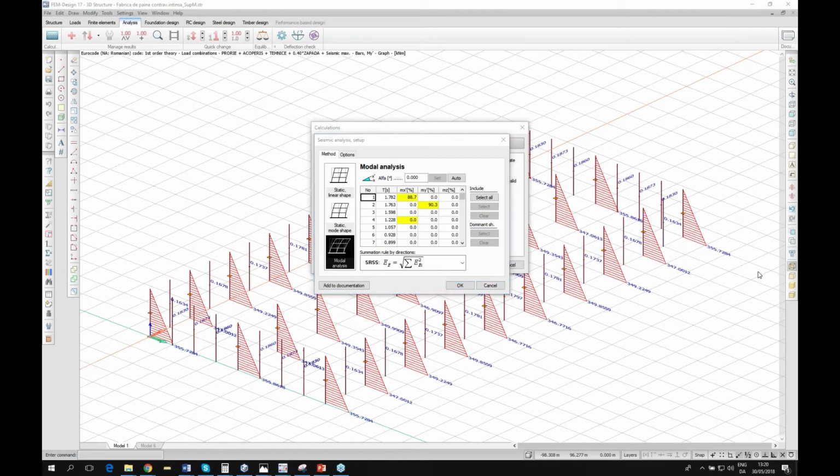I don't know if this is what you meant, Louis Anderson, to define the factors under the dynamic load.